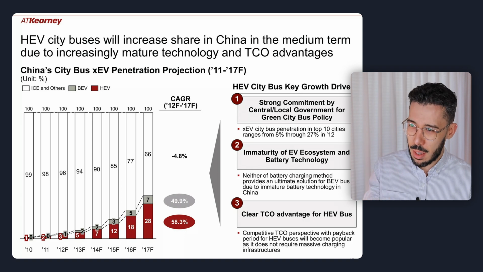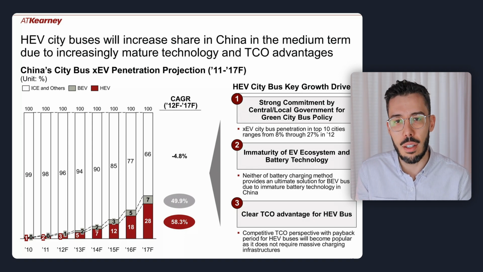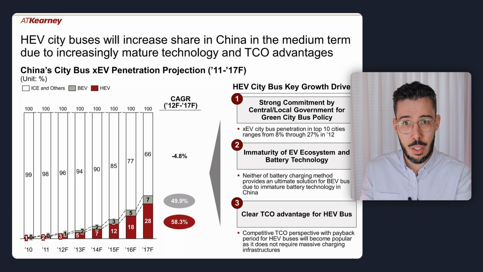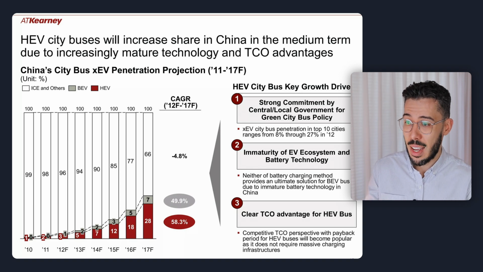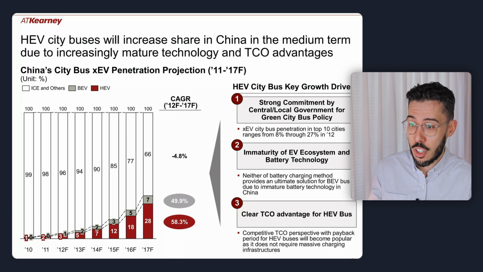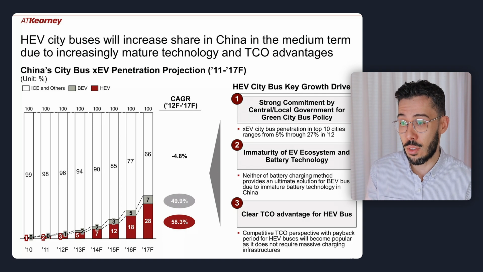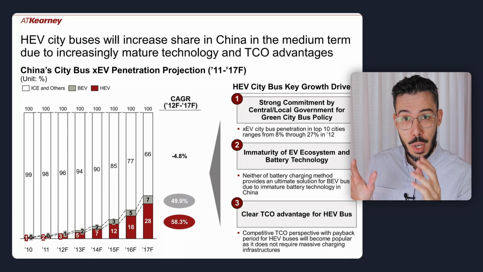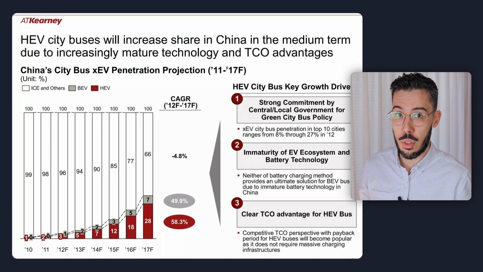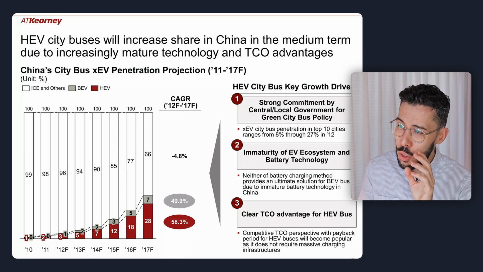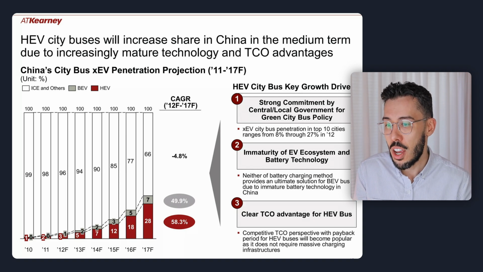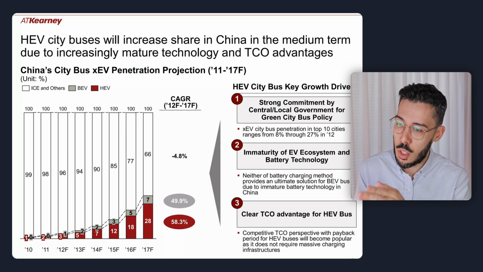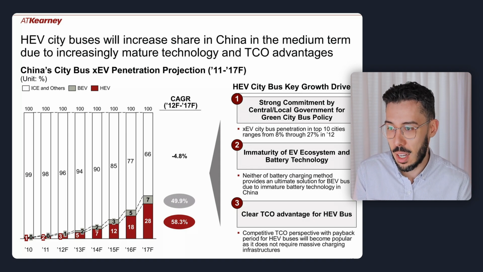This slide is showing the growth of electric buses in China. And looking at the slide, you might immediately think to yourself, whoa, EV buses are growing really quickly in China. And if you look at the chart, the shape of the chart looks like a hockey stick and the CAGRs look huge, like they're 50% plus. So you can see just by looking at the chart that it's telling a really rosy story. But if you look closely at the column labels, you'll notice that everything from 2012 onwards is a forecast.